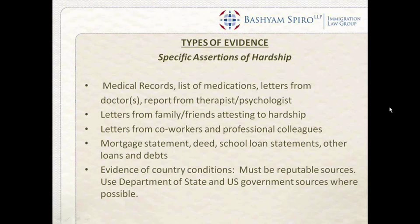Well, if you're filing it outside of the United States, it really depends. Every USCIS office across the world is different with their processing time. For example, if you are filing a waiver in Honduras, you're probably looking at about 9 months. However, in Mexico, they have a special program now where after you go to your visa interview and you've been declared inadmissible, they'll set up an appointment for you so that you can present the waiver in person a couple of weeks later, and in many instances, it gets approved on the spot.